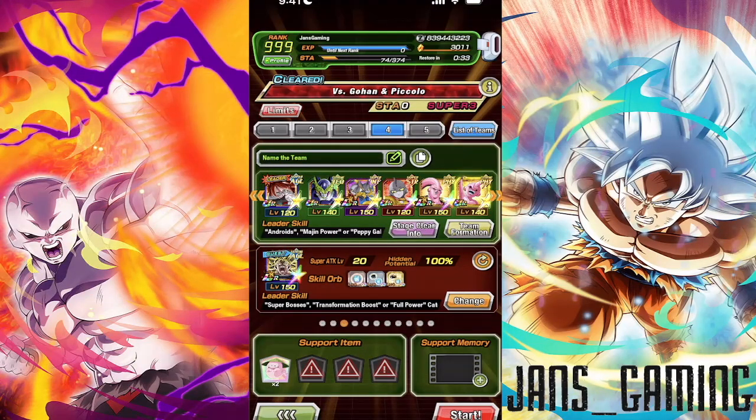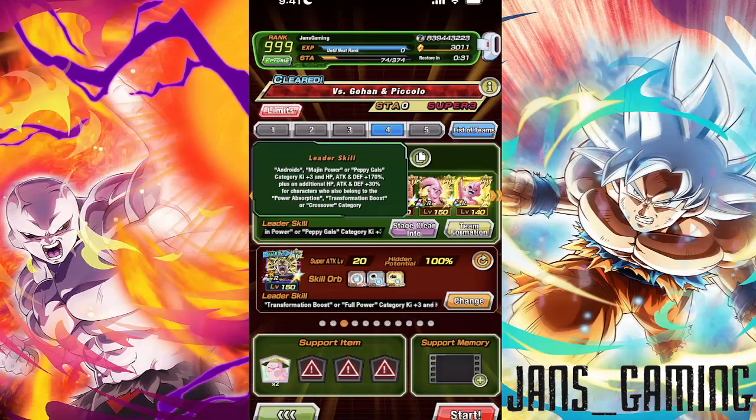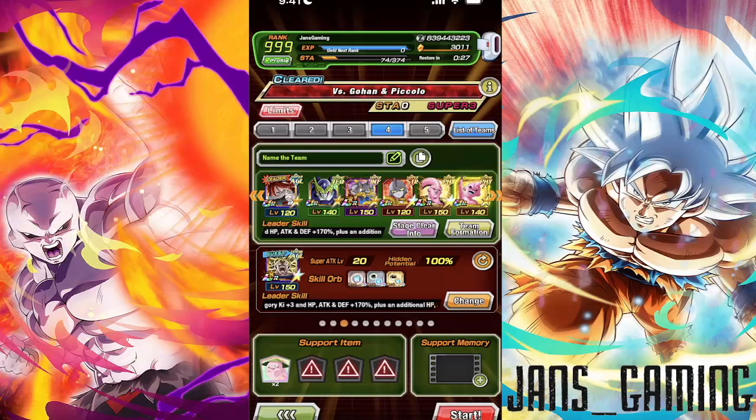So the first team you could rock him on is Android 21. She's Android's Max Power and Peppy Gals, so he obviously fits under the Androids part of that leader skill. So we've got Android 21, we've got the TEQ Cell. For these circumstances, I've gone with the Int 1 and 2 Gammas. We've also got the STR Gamma 1, the physical Buu tanks, and the physical Kid Buu.